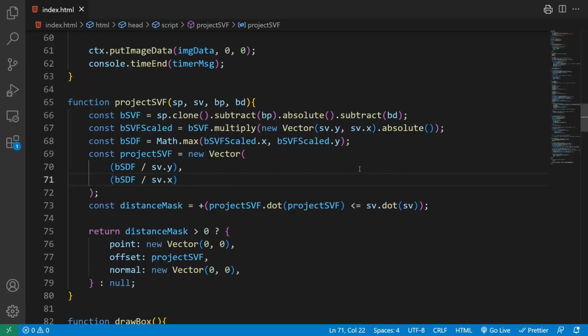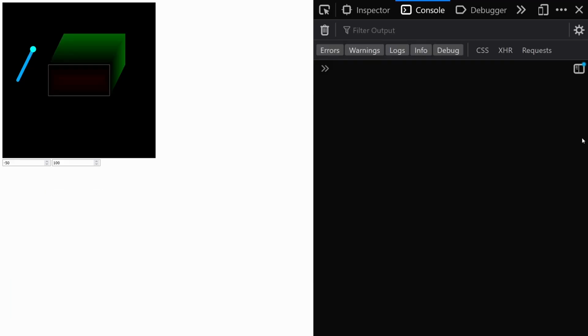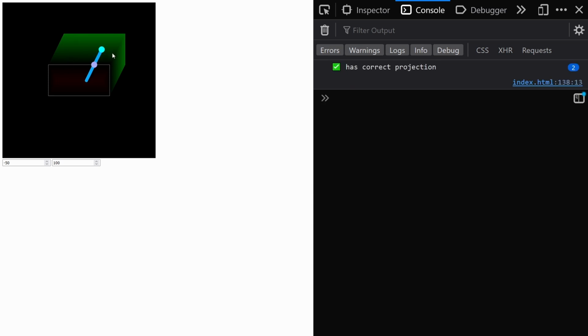Then, I remembered part of this function already has us computing the SDF of a box, and the very purpose of an SDF in most applications is to tell if a point falls inside a shape or not. So by taking the output of our function, which tells us the vector offset, and then adding that to our original point, we can then check to see if that point falls within the SDF of the box. If it does, then it's a valid output. This seems to have solved our last problem, as the two outputs now look identical. After running an automated test, I was even more shocked to see that the results were perfect. Literally every pixel matched up to the original algorithm.